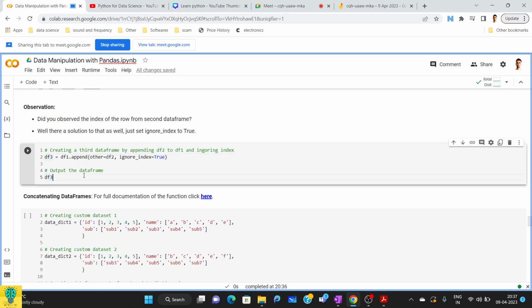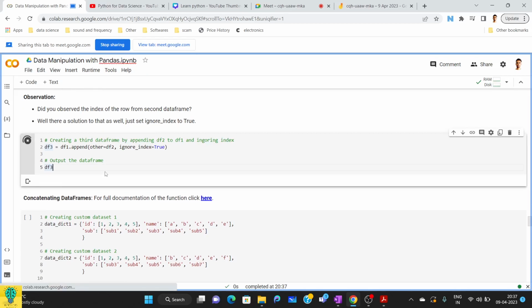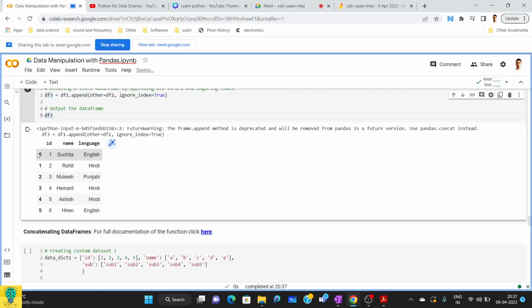So here, again, we create data frame 3, combining 1 and 2, and we are naming it 3. In this case, if we write ignore_index equals true, then you can see that the indexing follows on from the first dataset. Up to 4 it is df1, and after that it is df2. In the earlier case we saw it restart at 0, but now it follows the pattern of df1, so it is the 5th, not the 0th one.